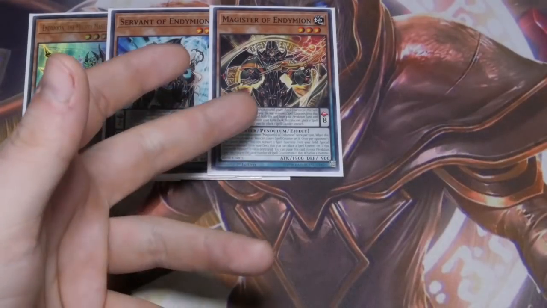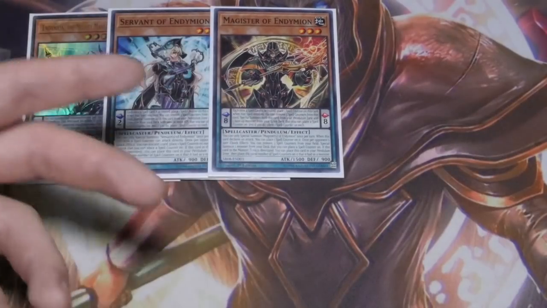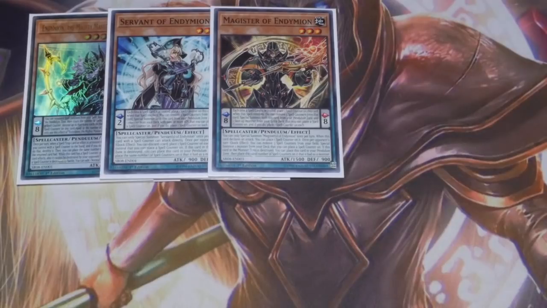So what you can do is during your opponent's turn, if you haven't got a Mighty Master and you've got this, you can use this effect to remove 3 counters from anywhere on your field, bring out your Mighty Master, and as long as you've got something that you can bounce a counter on, his effect then becomes live.